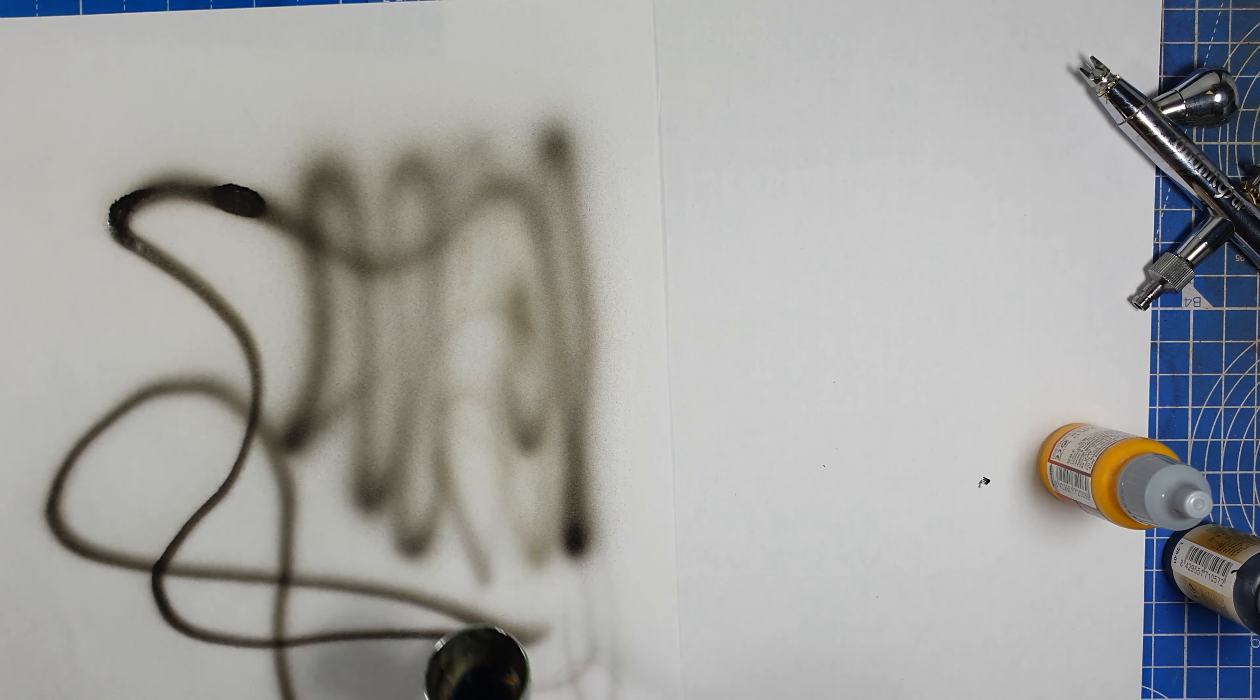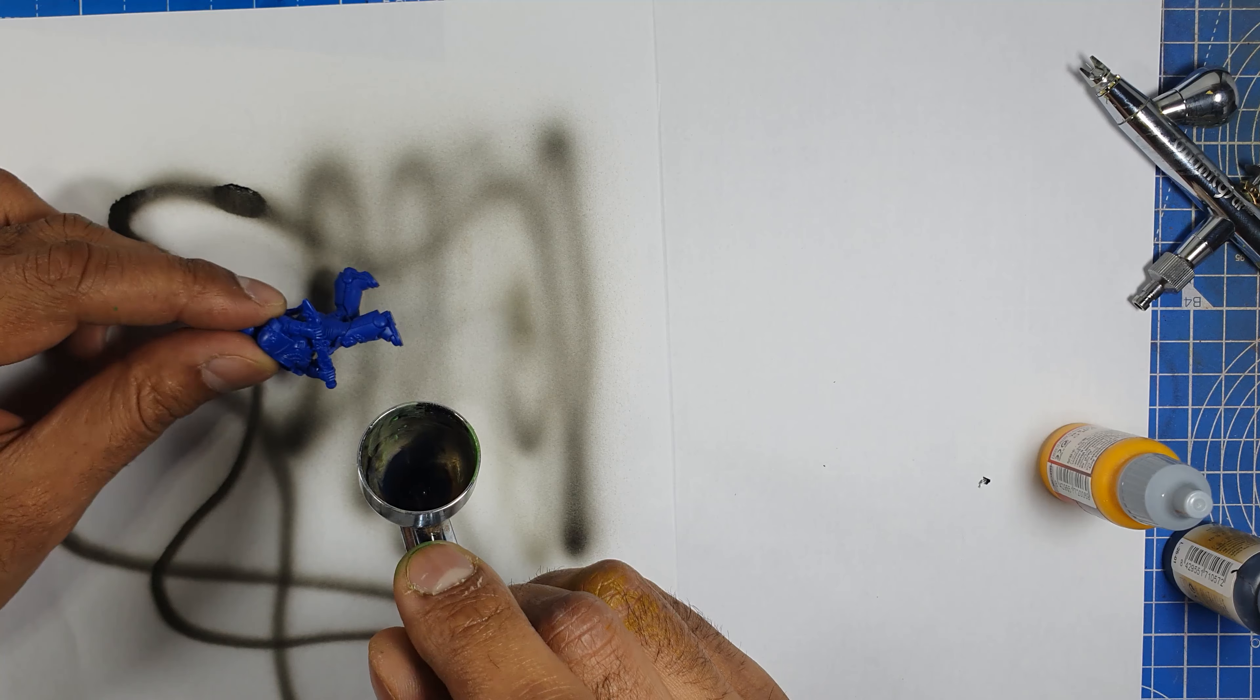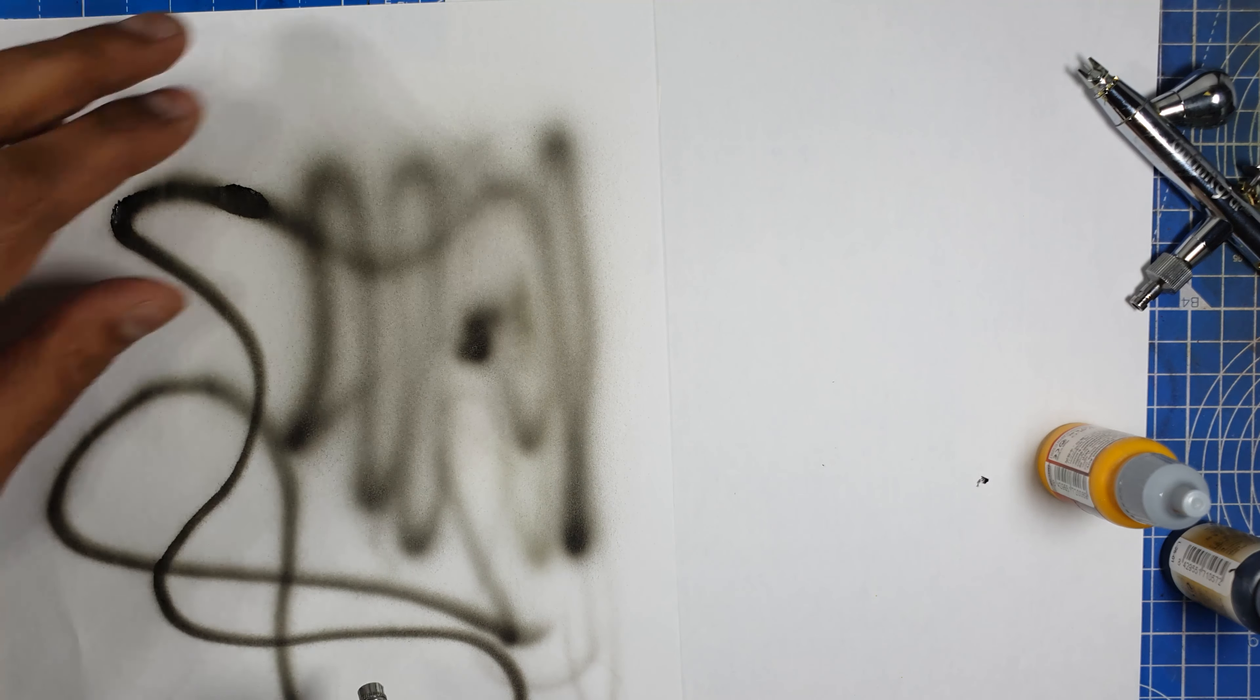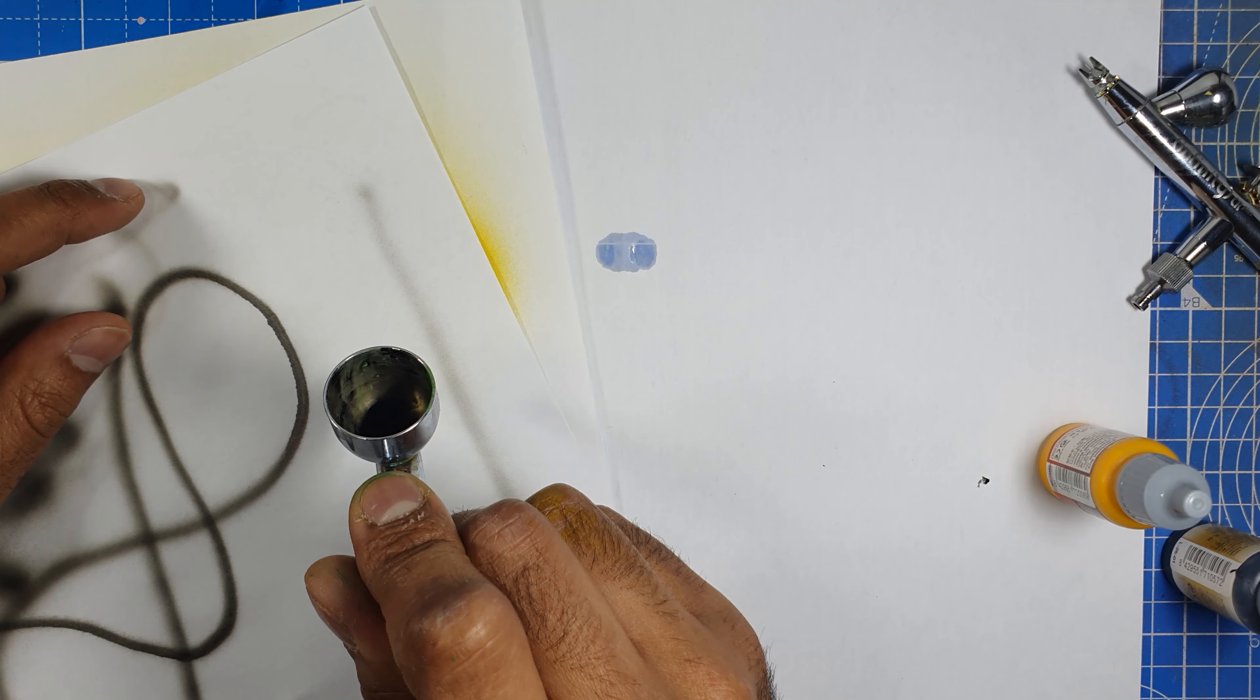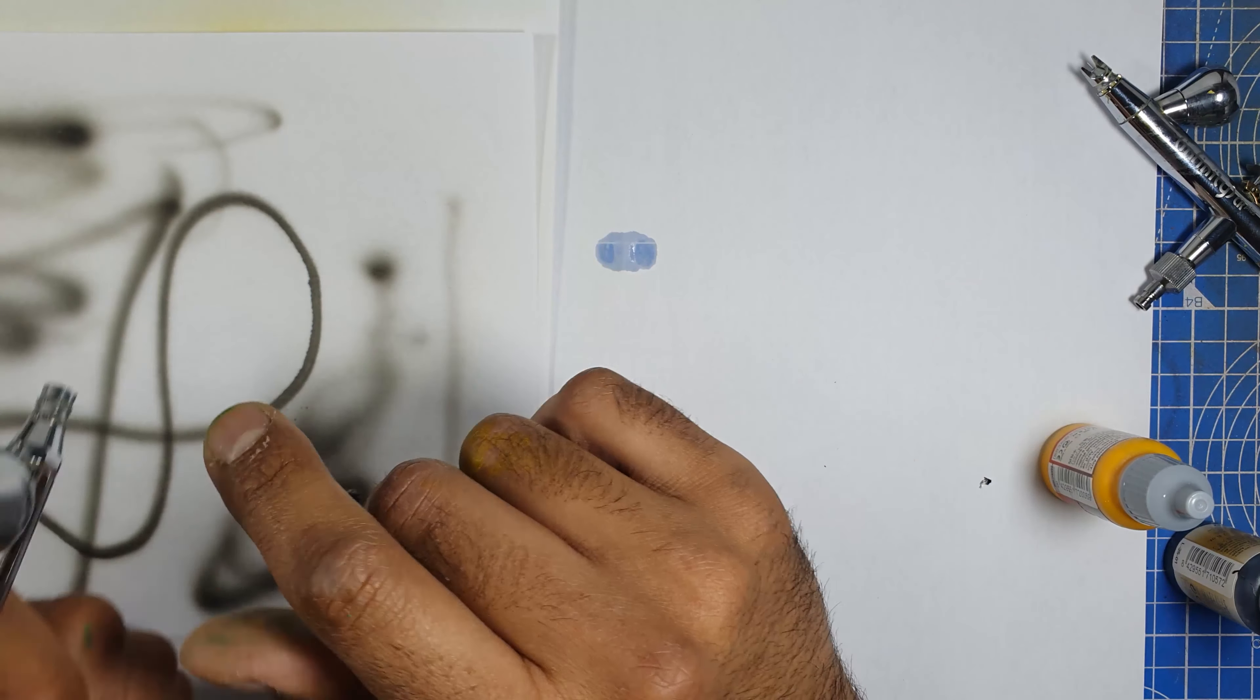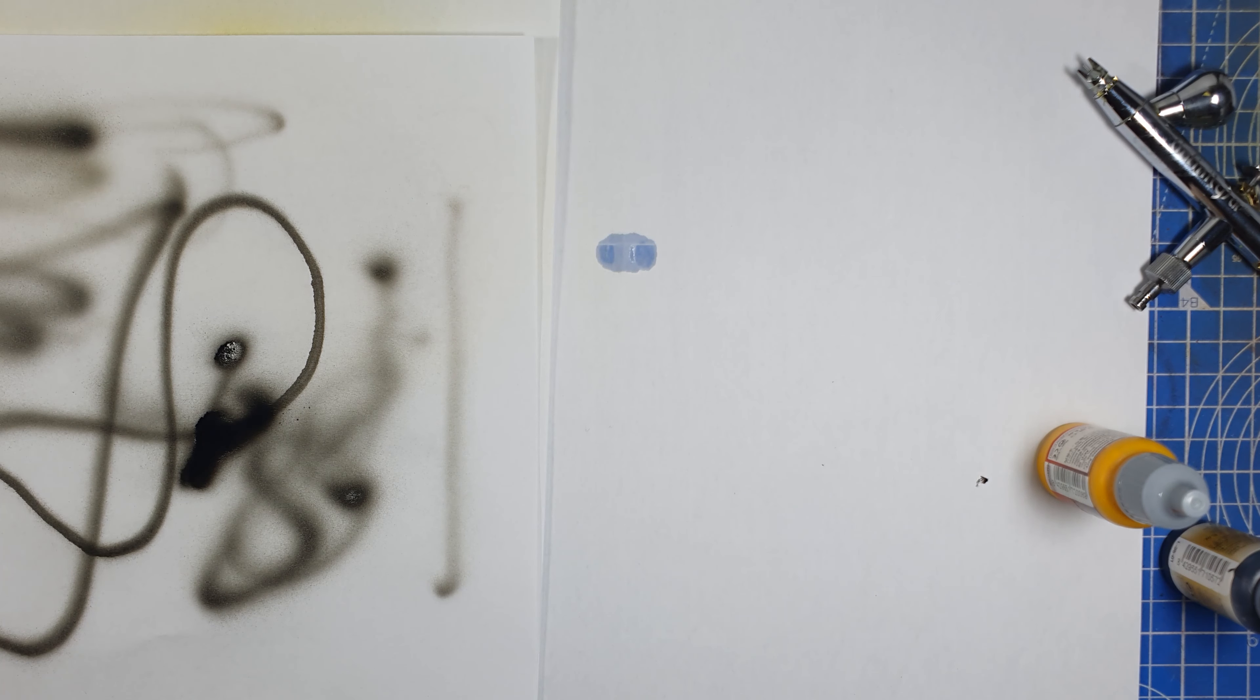It's a big advantage actually, because you've got more control because when you're using a miniature, you're more near it and then you can start releasing the paint. Whereas with the budget one, as soon as you press it, the paint comes out. So there's slightly a lack of control. And I really prefer the control to be honest, because the air comes out and then you move the trigger back. And this one, this color changes easily because I've been using this since the start of painting miniatures, and the Harder & Steenbeck is the same too.